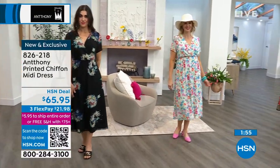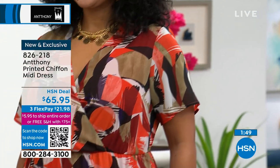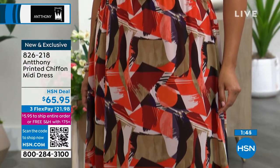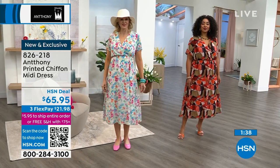In fact, maybe that's why I love this orange color so much. It's one of my favorite colors. We're calling it paprika in this collection, or terracotta might be a better descriptive word to help you see. Oh, and that's a great shot showing you that fun little sleeve. It's not just a cute little chiffon sleeve. It's got a little bit of a flutter effect. Yes, a whisper of flutter in it.